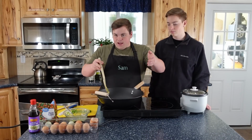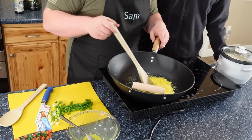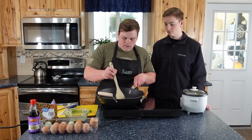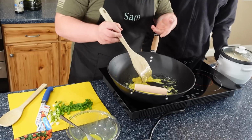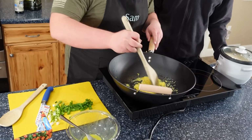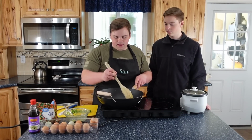This, you can notice, is a taller pan and it has rounded edges, which helps to kind of center things, kind of like if you were to toss it, helps to center it more up and then back down rather than out. So, also on that note, this wok that we have here is like $7 at Walmart. And you can get better options, but you're not really losing out on a whole lot here because the pan is still carbon steel. It's not like you're dealing with aluminum or anything like that.